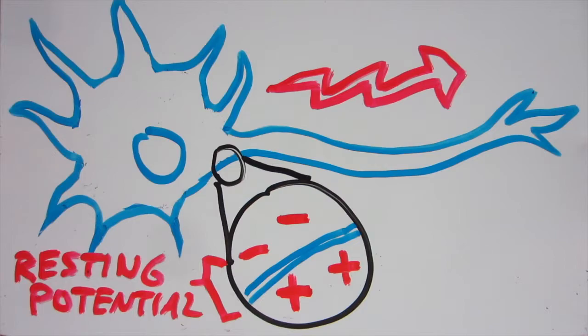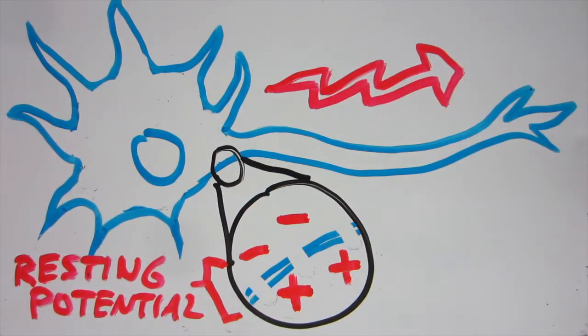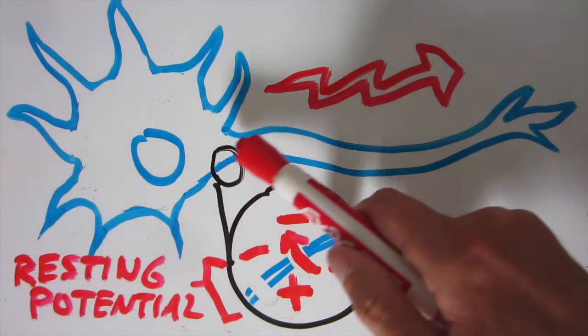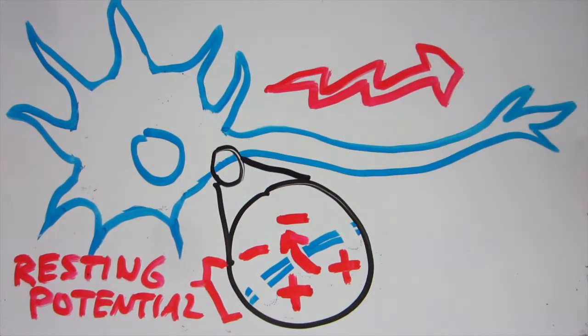When the neuron wants to fire, it just opens gates in the membrane at the base of the axon, and lets the particles rush through. You might imagine that they would pour down the axon like a little electrical river, but that alone would be far too slow and weak for the neuron's purposes. Instead there's a very clever system in place.